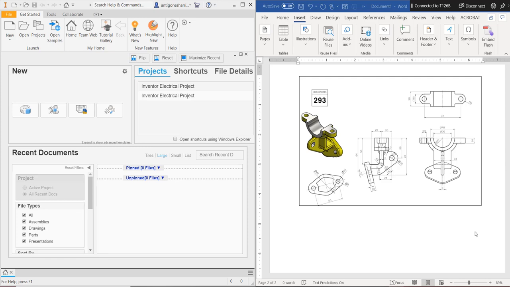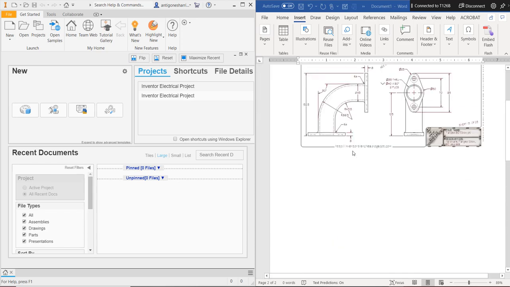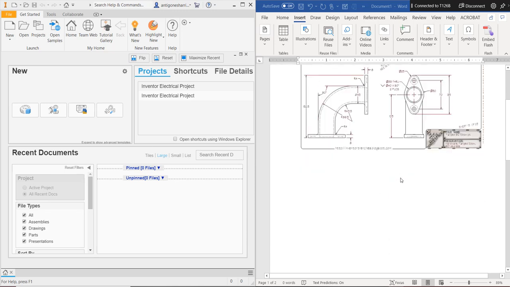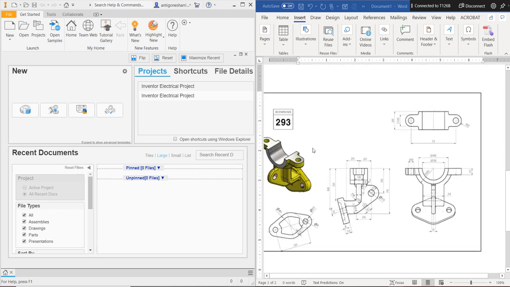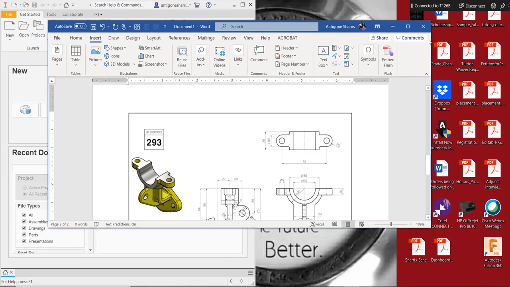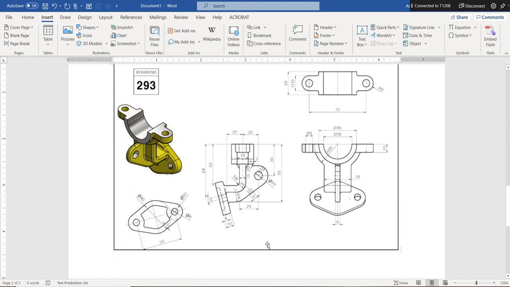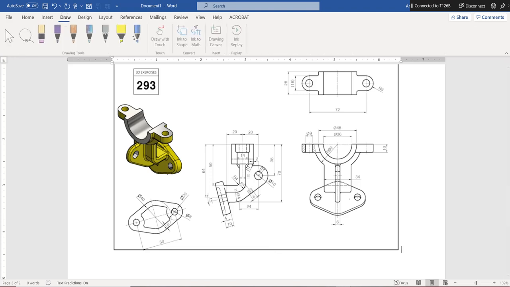Hello class, today we're going to talk about how to build this part and this part using Inventor. First thing we want to assess, let's start with this guy right here. We're going to assess what dimensions do we need, what does the part look like. If I look at this in detail, this one actually gives us a detailed drawing, so it makes life easier.